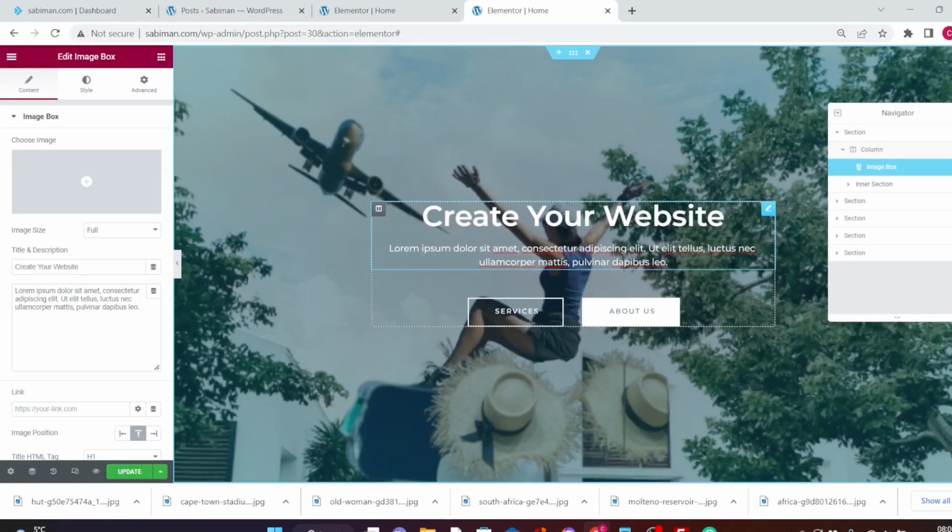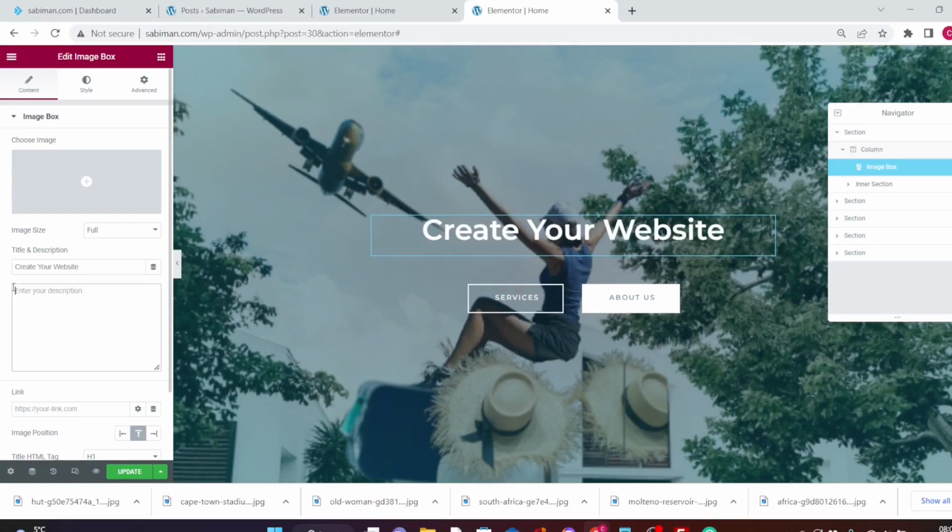So what we are going to do is delete the text under it. We're going to do that by first clicking on the box. Then the editing section will appear. Then we just delete it from here. You can see it's left with this one. Here on the button sections, if you like, you can keep the button. But in this tutorial, I don't want to use the button here. I want to have a clean header box and image. So I'm going to delete all these buttons.